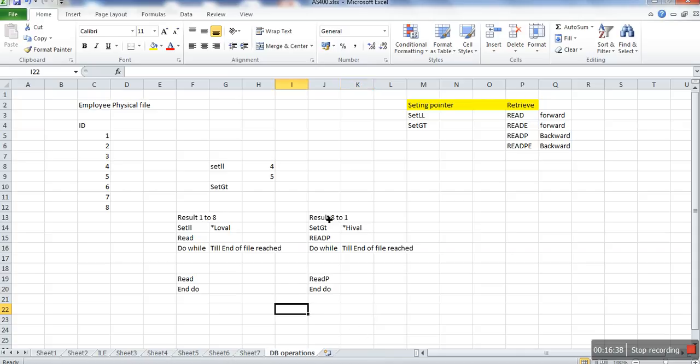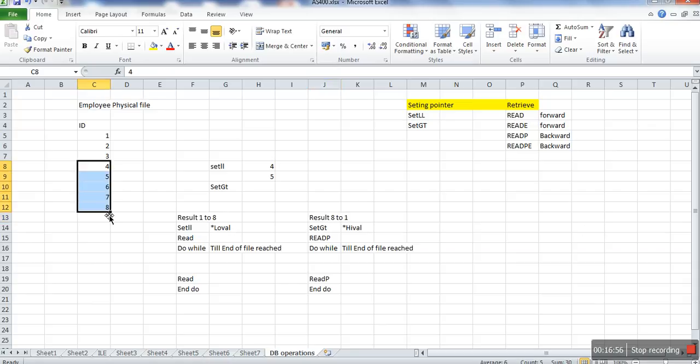Okay, if I have to read from 4 till the end of file, what will I do? I will do a SETLL on 4.